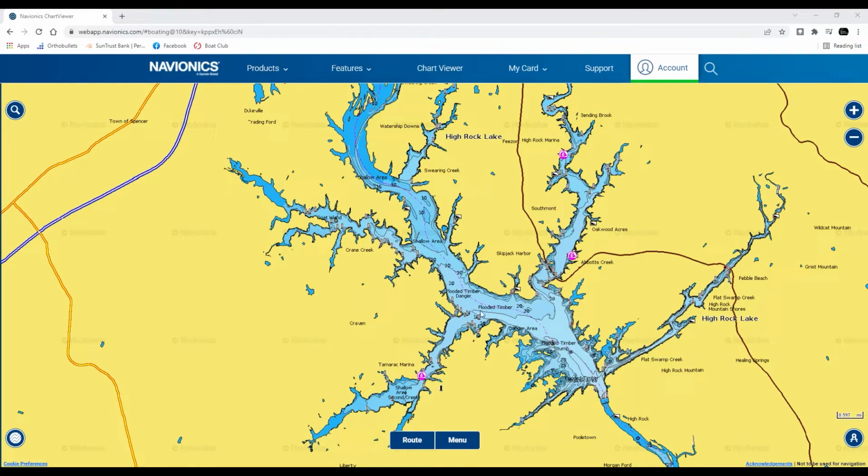and where I would start when I started looking at the map. Now, obviously, if I was focusing on the spawn or the pre-spawn, I'd be focusing in these creeks. Summertime, I'm going to be looking for creek arms as well, but the first thing I'm going to do is pull up the map like this and take a look at it. The first thing I see is 1, 2, 3, 4 creek arms, and then I see the river. So how do I know where I want to start and what creek arm I want to go to? The first thing I'm going to do is look at the creek arm that's got the most going on in it.